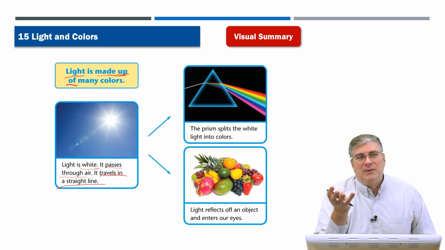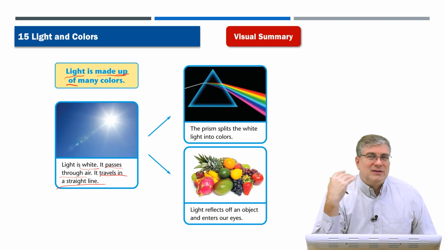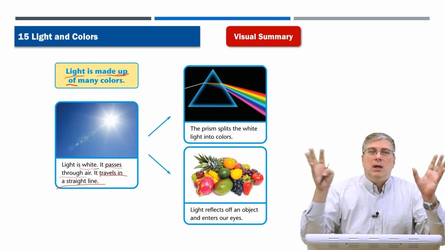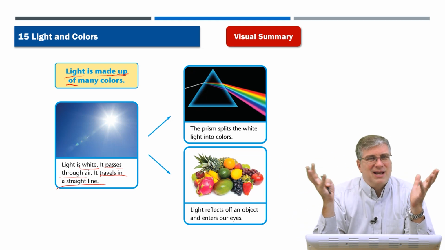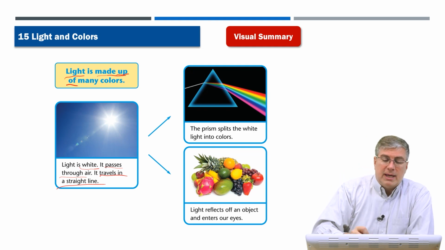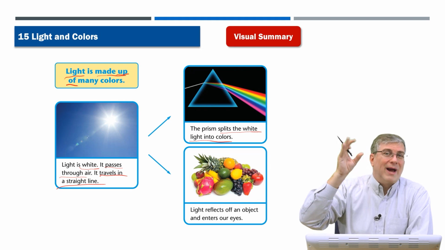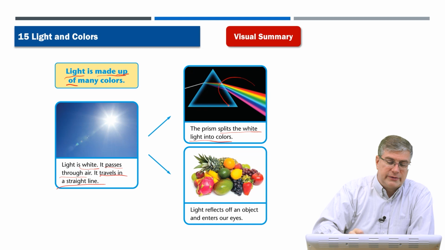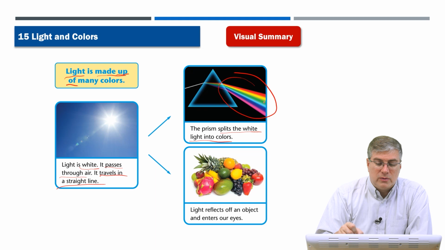Now, of course, sometimes people say sunlight is yellow. If you look at the sun, it does look yellow. But light just passing through the air, you don't see a yellow glow on a sunny day. It's just everything is bright, right? Is it white? It's kind of clear, really. But if that light hits a prism, then the prism will split that light, that blinding white light, into many different colors. And we can see the different colors of the rainbow here. 1, 2, 3, 4, 5, 6. Looks like 6 different colors. Usually people say there's 7 colors.